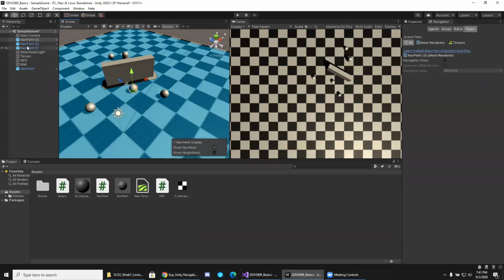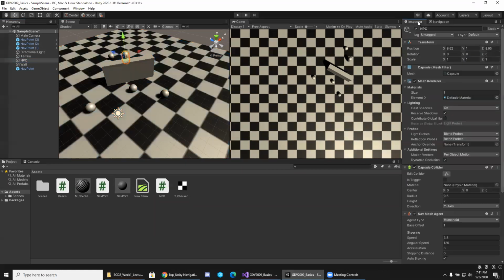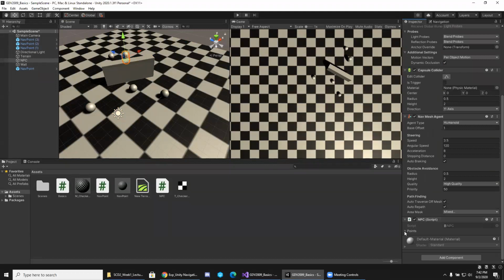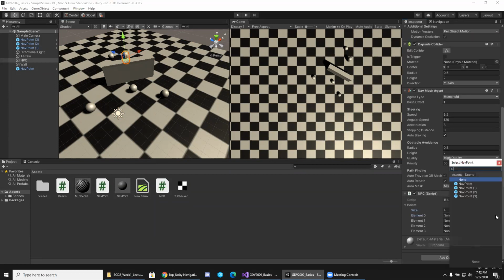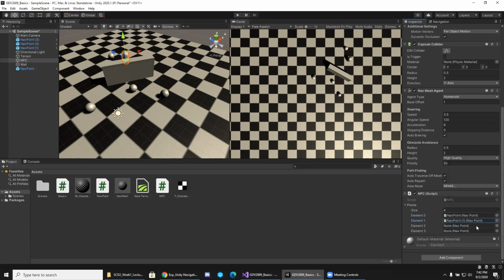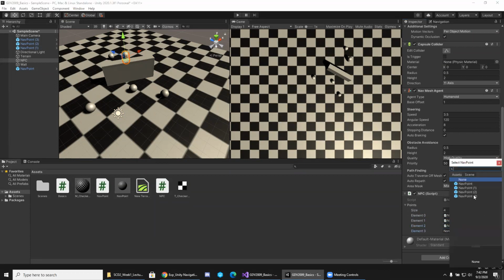And in our level, got to remember to assign those different new points to our NPC. We now have an array. We can tell it how many we want. Let's just go with 4. We'll select them. Let's go nav point 1, nav point 2, and nav point 3.